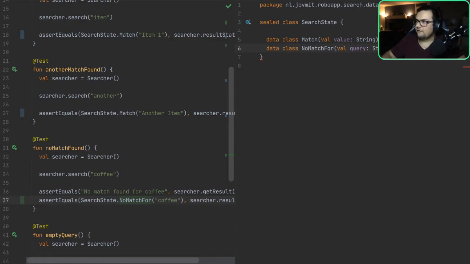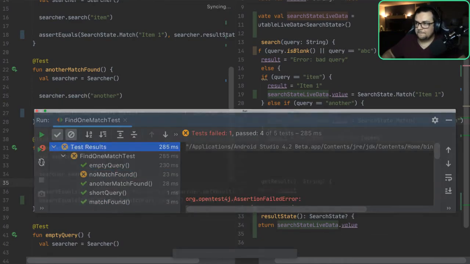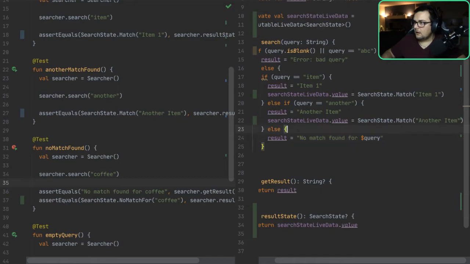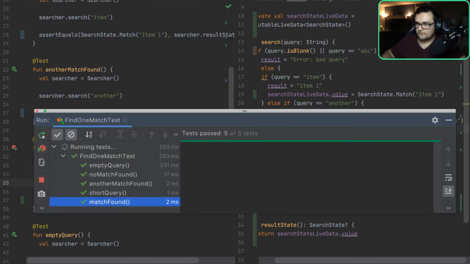Sorry, we don't have match for. Make sure now we're failing. Yeah, and we'll do no match for query. Cool.